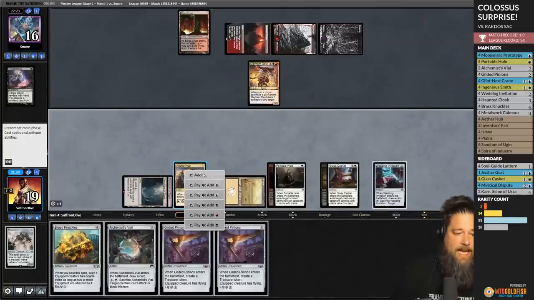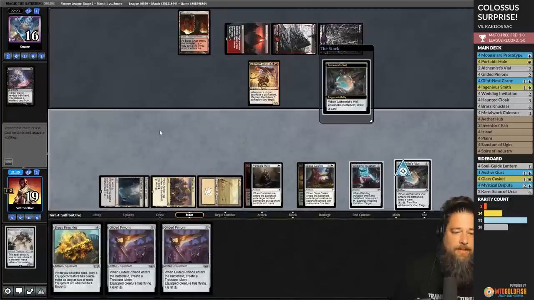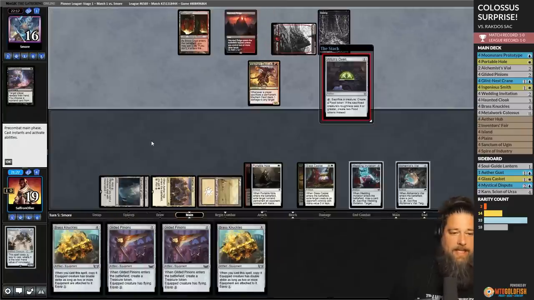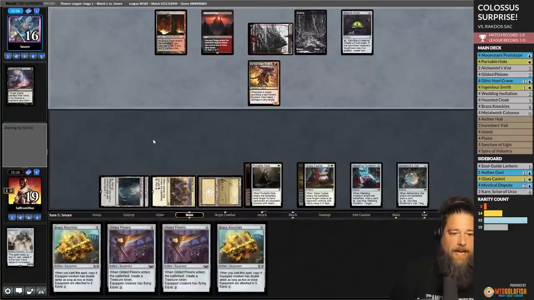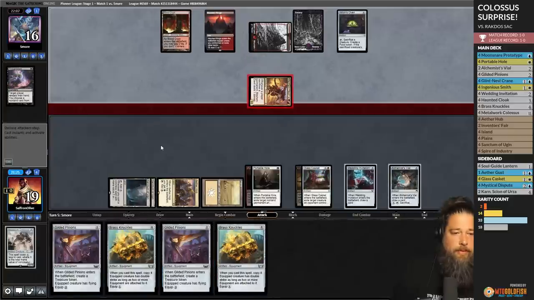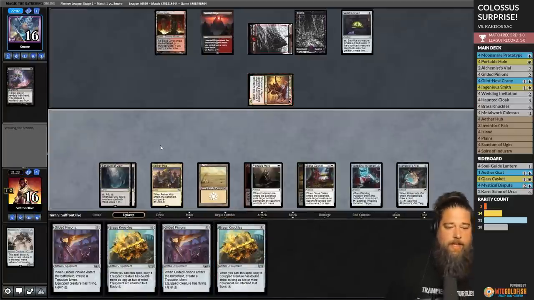All right, play the land. Alchemist's Vial, draw a card. I mean, we're getting pretty close. We can get back to Colossus. There's the Witch's Oven. If they find a cat, they can do some things. Opponent, combat. Gets in, hits us for three. I mean, just drawing a Colossus would be nice too.